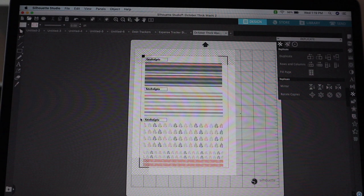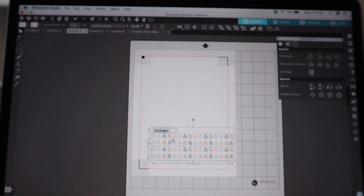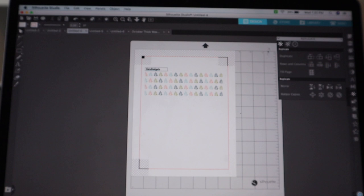So I'm going to copy, and all I'm doing is left clicking and dragging to select all of this. And then I'm just going to come up to edit and hit copy. And then when I go over, I'm going to delete some of these that I don't need. So now I have a new page here and I'm going to paste. So edit, paste onto there.